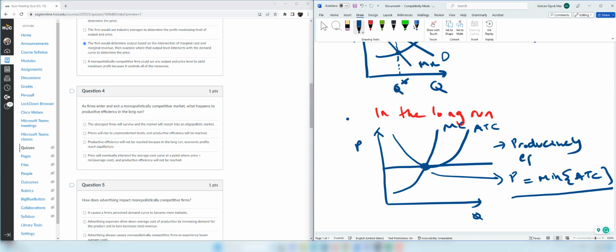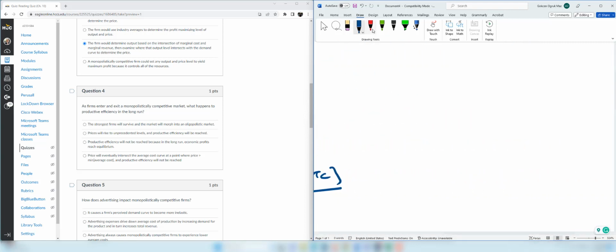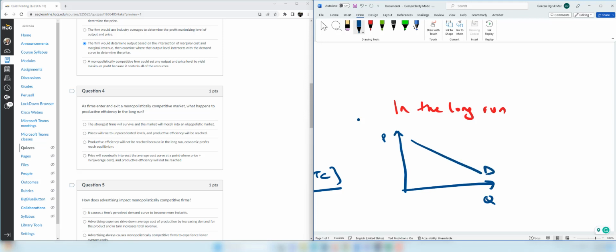and therefore this perfectly competitive market was productively efficient. Now let's see what happens in monopolistically competitive markets. And again, I'm talking about the long run. That means in the long run, the profits are zero for both the monopolistically competitive market and the perfectly competitive market. But we have a different picture. We don't have the demand curve perfectly elastic. We have a downward sloping demand curve. So this is the demand curve.